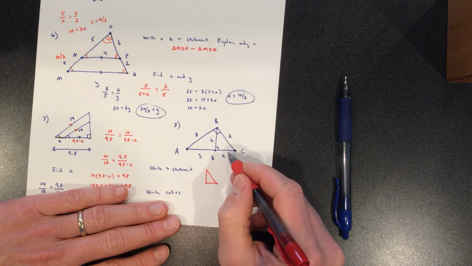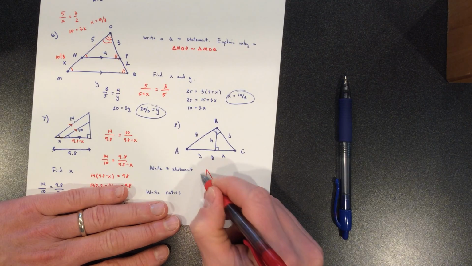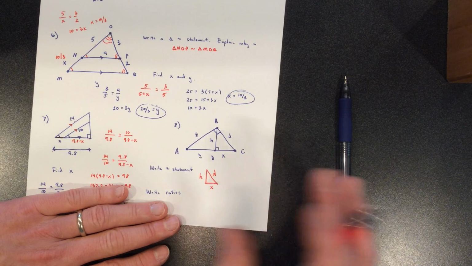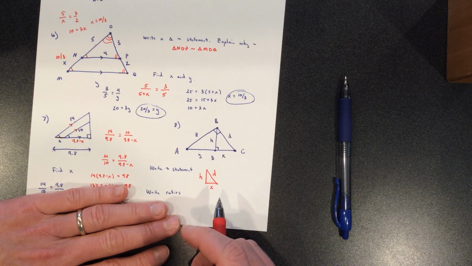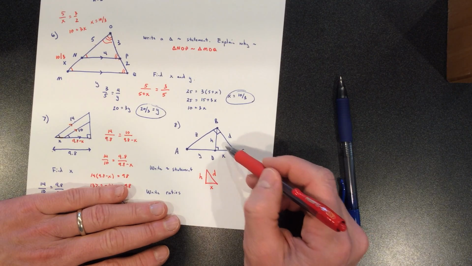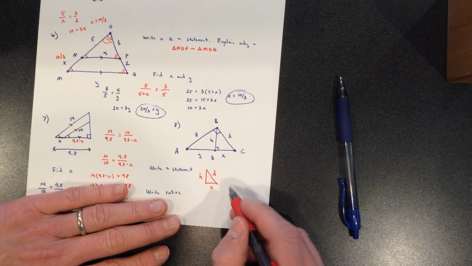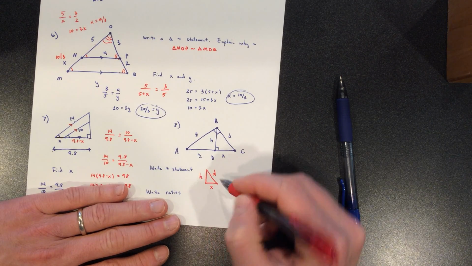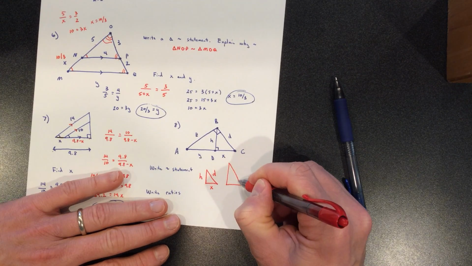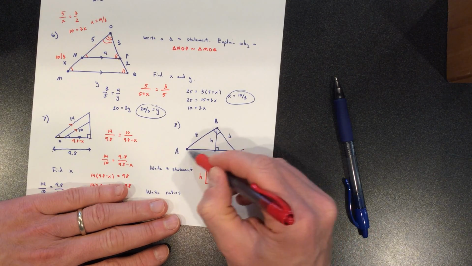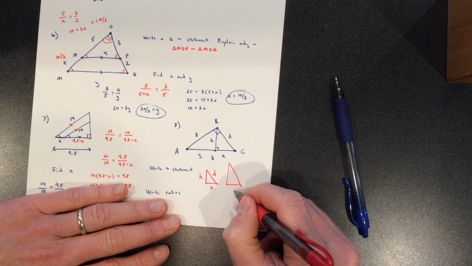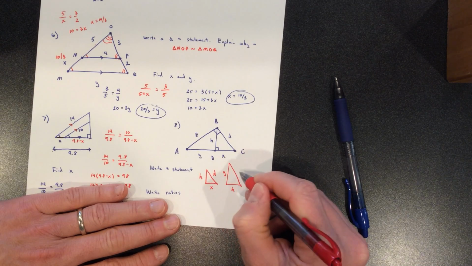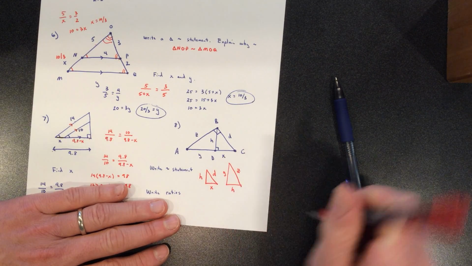The small triangle has a little leg of x, a big leg of h, and a hypotenuse of d. Okay? And first of all, they're all similar to each other. The little triangle looks like this. The medium triangle looks like this, and that's this guy. This is the little leg, so h is the little leg over there, y is the big leg, and z is the hypotenuse of the medium triangle.